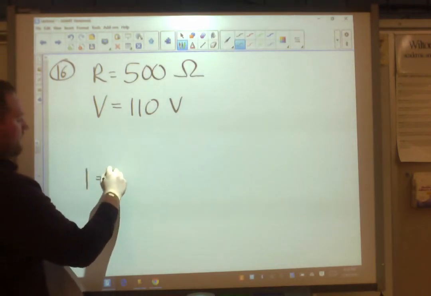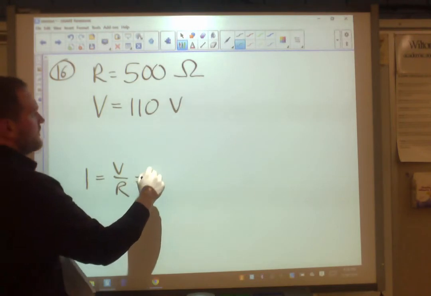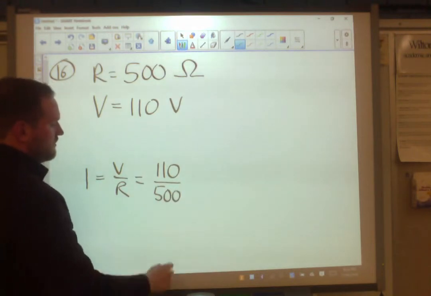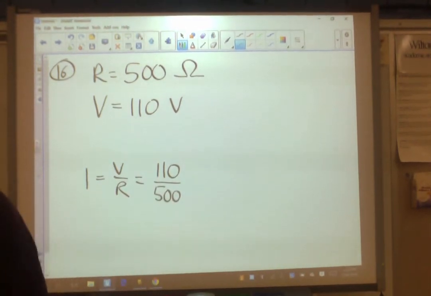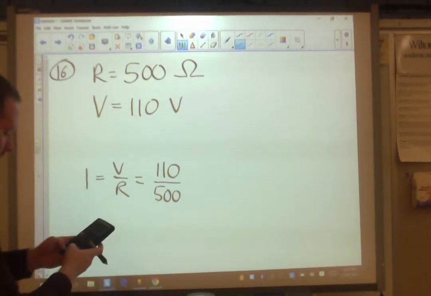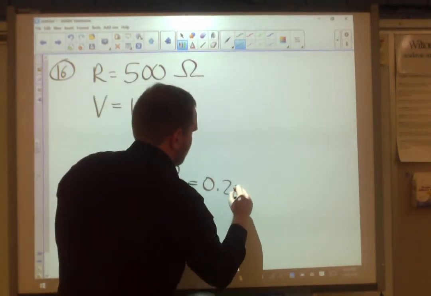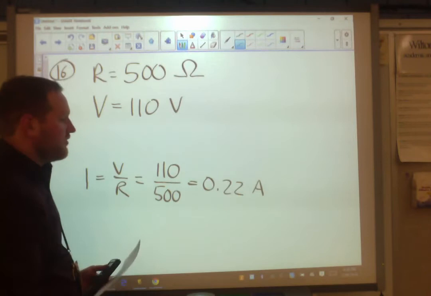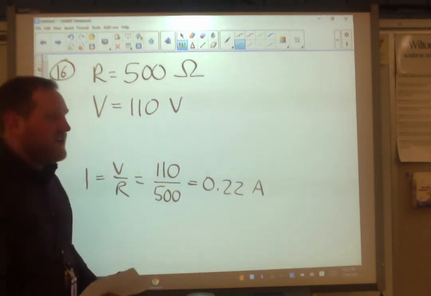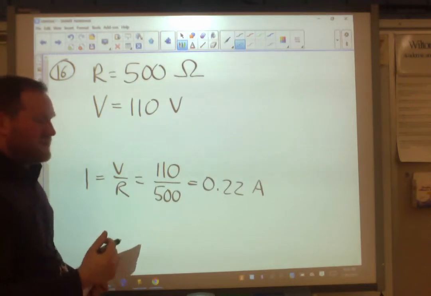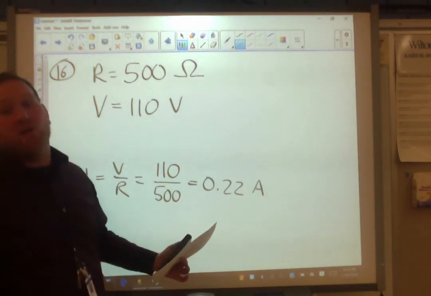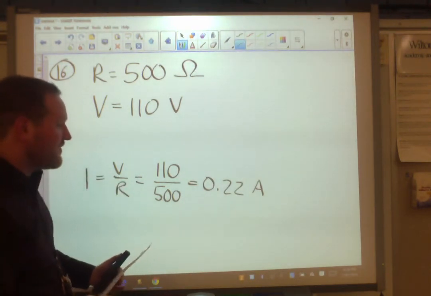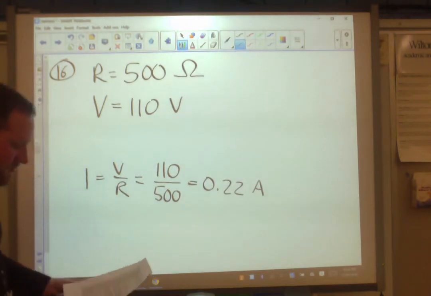Current equals volts over resistance equals 110 divided by 500, or 11 over 50. 0.22 amps. The previous question said 0.2 amps could be fatal. Therefore, this is more. So yes, if you are wet and you have a cut on your hand, a simple kitchen appliance could kill you. Now I'm not trying to scare monger. The only way that's going to happen is if you take a wire cutter and thread the wires of your toaster or something like that. Just goes to show electricity is not something to be playing around with.